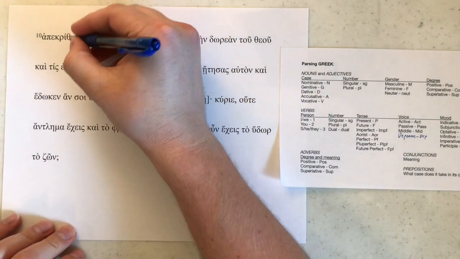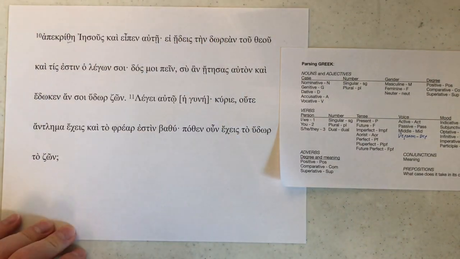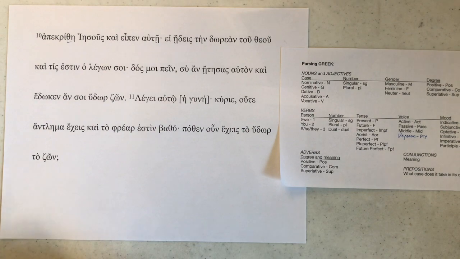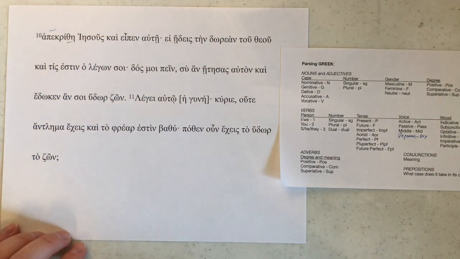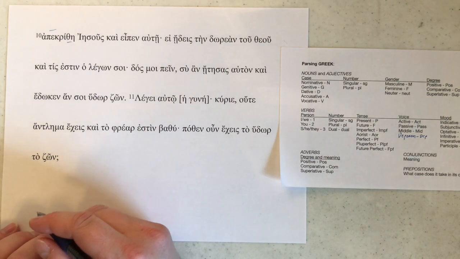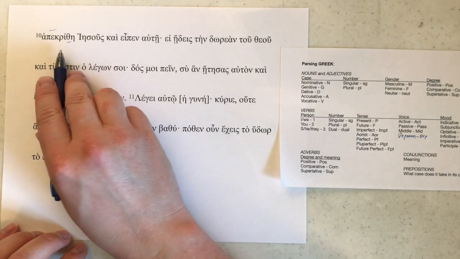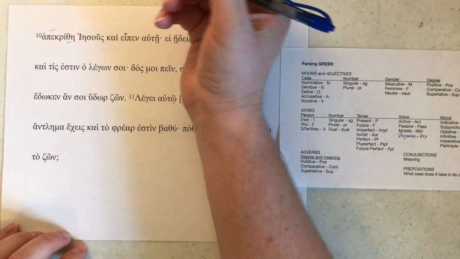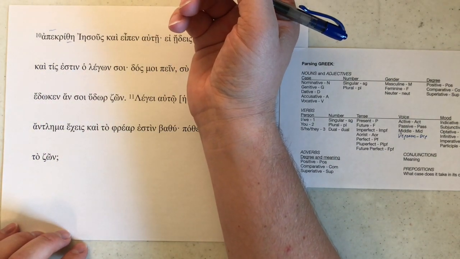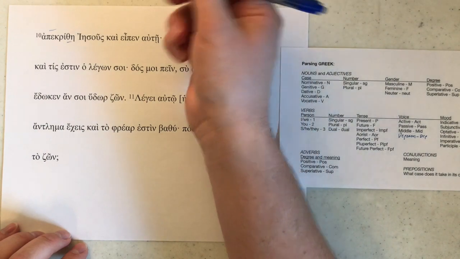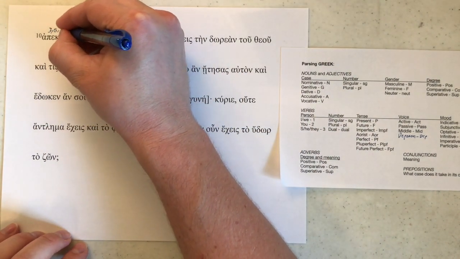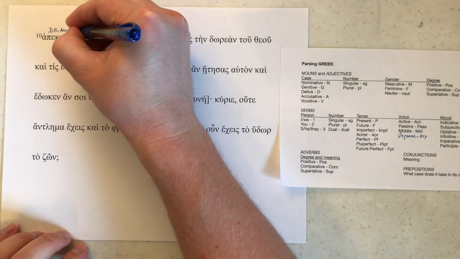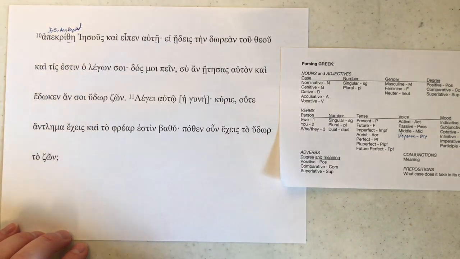Very first word we have seen many times before. Apekrithe, that's just our easy third person singular aorist deponent. I'm not going to parse that since we've done it. Actually, I don't remember the last time we did that. Maybe I should. So the theta there just tells us that this is from the passive aorist tense, but this is a deponent verb, so active in meaning. Third singular aorist deponent indicative. Now we can go a couple months without parsing it again.